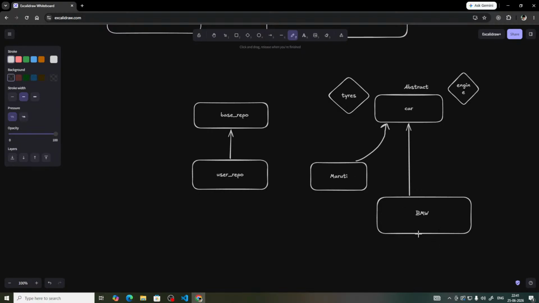That is based on the company, but they must implement what the abstract class is telling. They should create tires and engine, not anything apart from this. This is the logic we will implement in the base repository. If there is any issue with this concept, friend, let me know in the comment section.